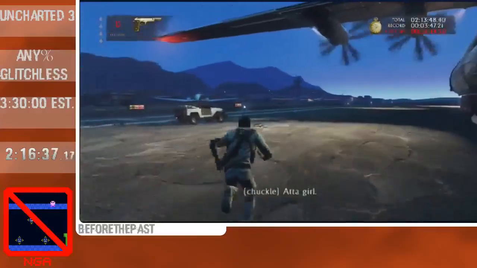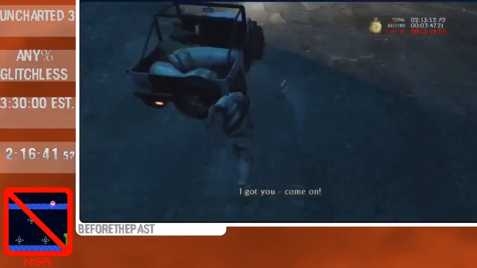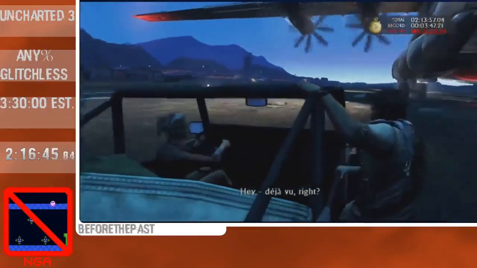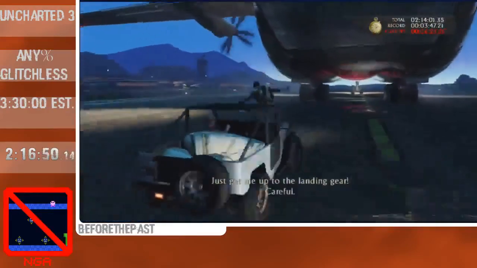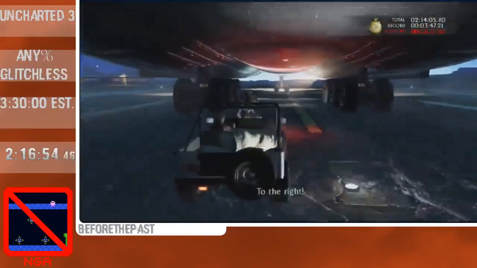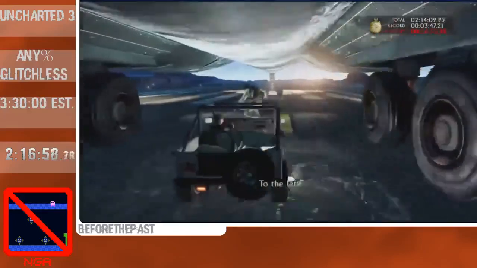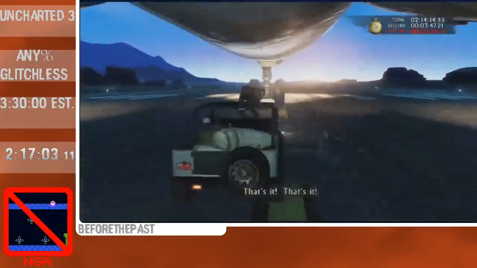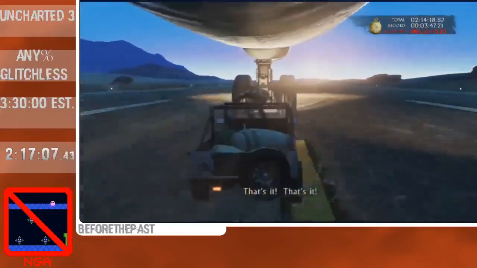So here's one of the spots that's actually faster to let Nate run than it is to shoot, so we don't die. Deja vu, right? Yeah. Let's see if I can get up to the landing gear! Sometimes if you're right, you get Nate to just keep on flailing his arms left and right. There he goes. Steady! That's it! So we're just waiting until we can jump on the landing gear, because we're smart.